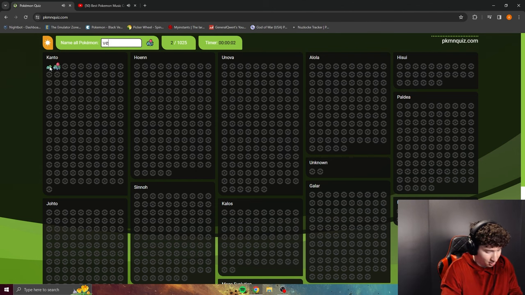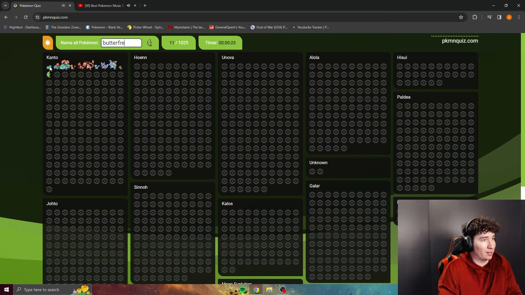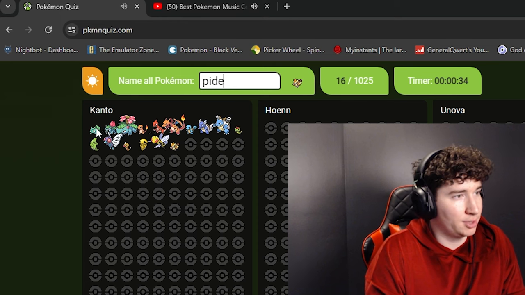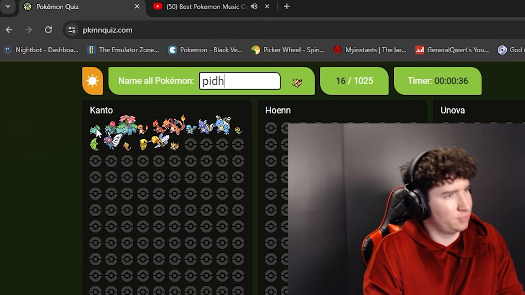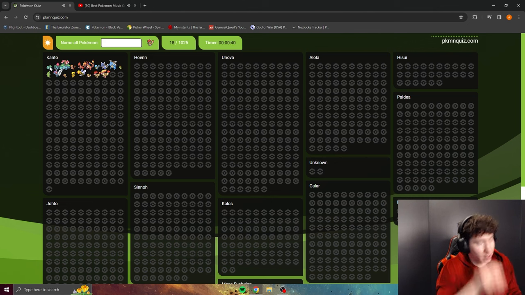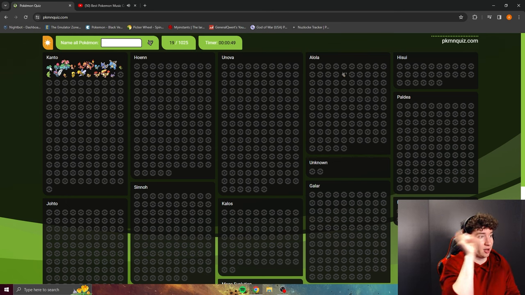3, 2, 1. Pidgey's next. Pidgeot. Auto puts that one in. Rattata. That's actually extremely nice when you type an alternate form. You don't need to put like an Alolan Rattata. Okay, sorry, focusing again.